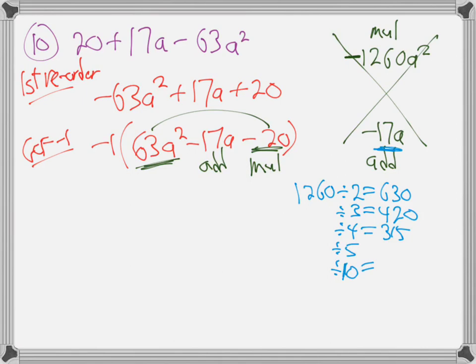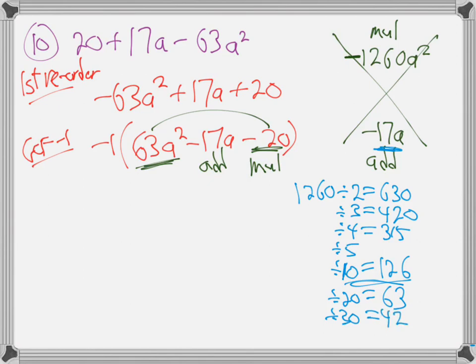I'm going to jump to 10. See how my thinking is moving me? I'm like, these aren't even close to making 17. Jump to 10. 1, 2, 6, and 10. That's still way far away from making 17, huh? Try 20. Divide by 20. 63. It's getting closer. Their difference is 43. Divide by 30.